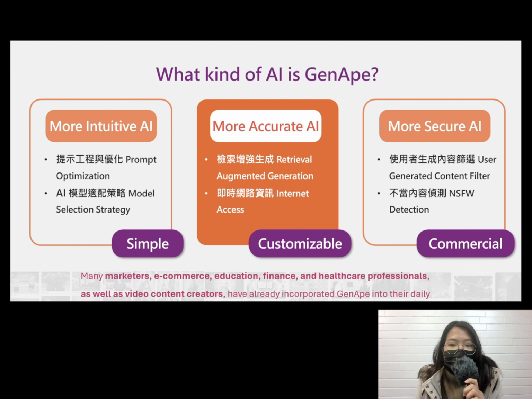Last but not least, we prioritize security. We've integrated automatic checks to ensure users' input complies with platform standards, preventing irrelevant or incorrect content from affecting the results. Moreover, the system identifies and blocks inappropriate, sensitive, or non-compliant content to safeguard user safety and regulatory compliance. These features make GenApe an ideal solution for high-compliance scenarios, such as social media management, customer service, and content creation, helping businesses reduce risk and maintain stable operations.